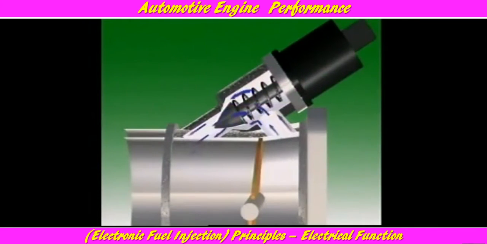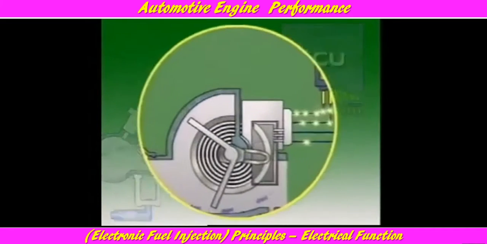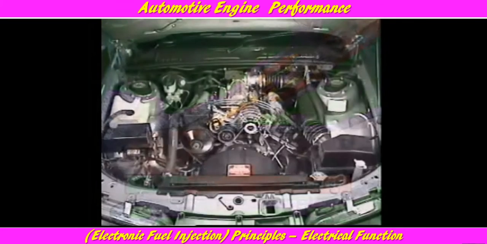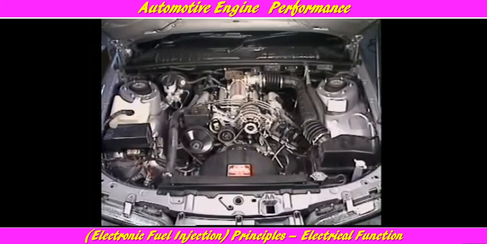Added load placed on the engine during idle can be compensated for by increasing the passageway of an idle speed control device. This lets more air bypass the throttle plate. This air has been measured by the airflow meter, so extra fuel is metered to maintain the same air-fuel ratio. The extra mixture thus delivered increases engine torque and maintains idle speed.